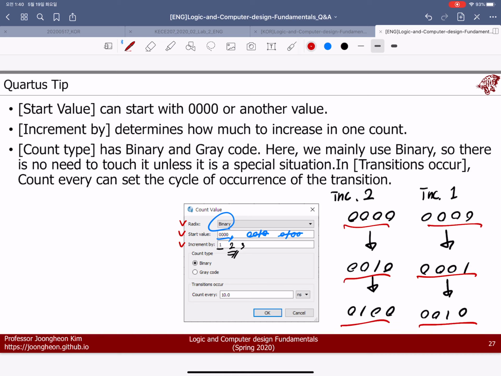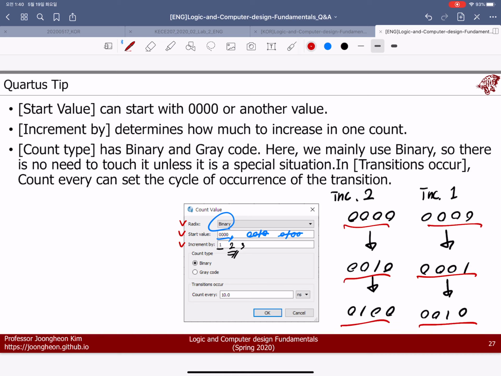And count type is binary. We always use binary, so gray code doesn't matter. Don't touch this. The count every, it means this point.